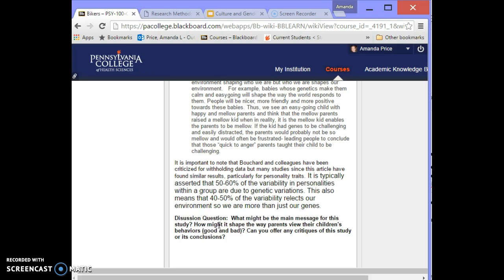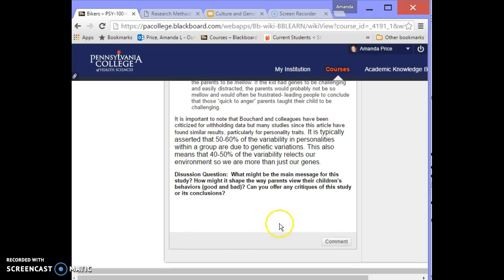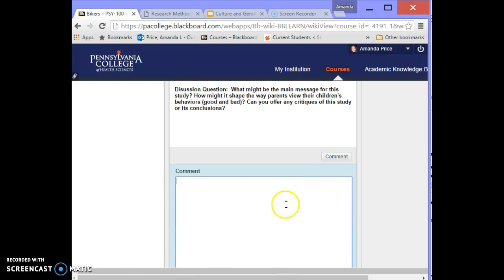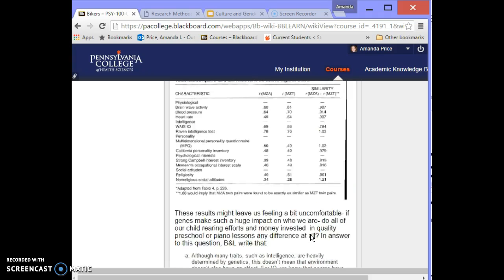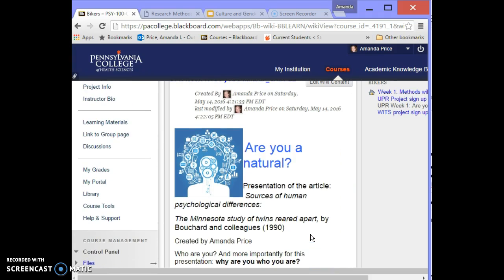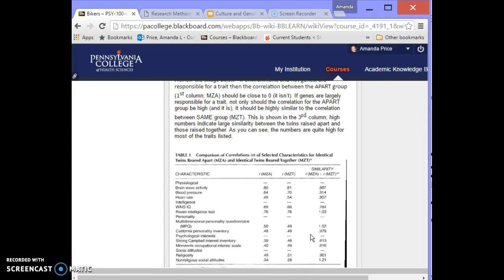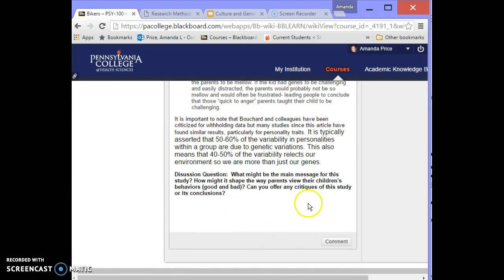There'll be a total of 10 UPR presentations this semester. You're expected to respond to 7 of them. To do that, you will hit comment, post your answer here, a paragraph or 2, and click add so that your comment will appear. And if you are the person who is managing the presentation for that week, this week of course I'm managing it, you are expected to respond, as I will this week, to what your peers have said. All right, that is all of our tasks for this week.